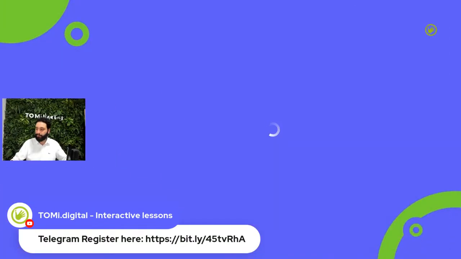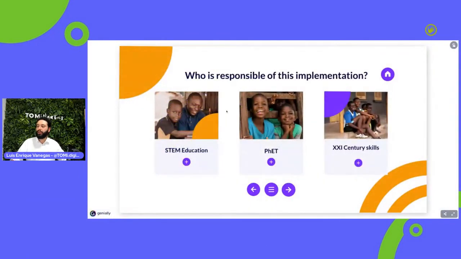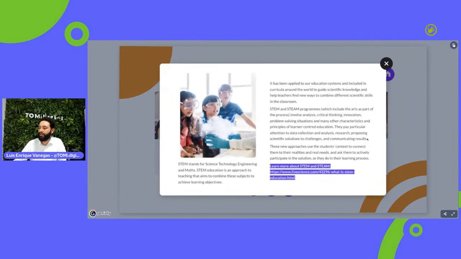Okay, I want to talk a little bit now about 21st century skills. I'm going to go back to our ebook and show you what I have here. So over here, you're going to see this part of the ebook, which talks a little bit about STEM education. You're going to get some information here about STEM, and you're also going to get a link that you can visit to get more information, but also some extra practice and some extra tools that may be approaching your field of specialization, your subject that you're teaching at the moment. So please go ahead and read this. It's definitely going to be important for you.